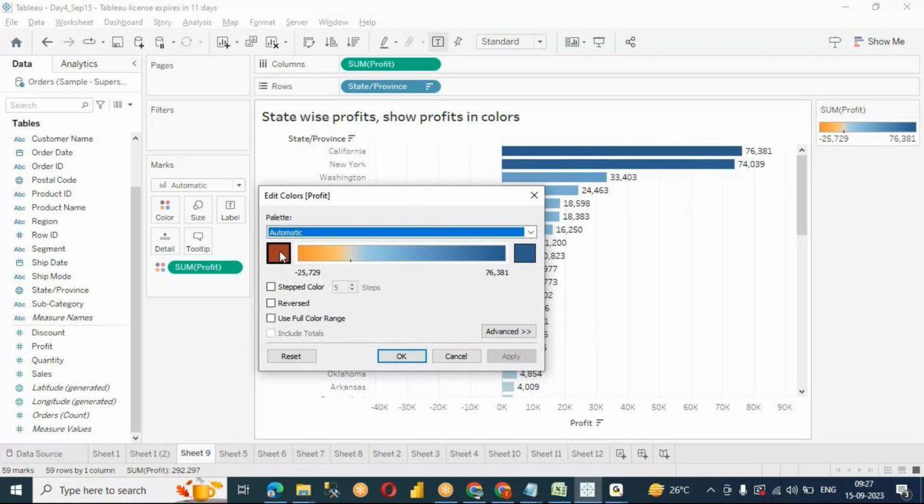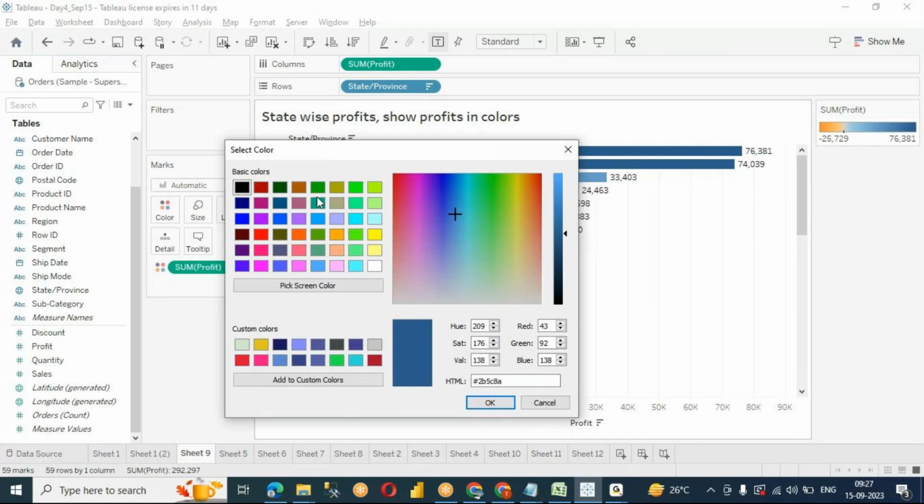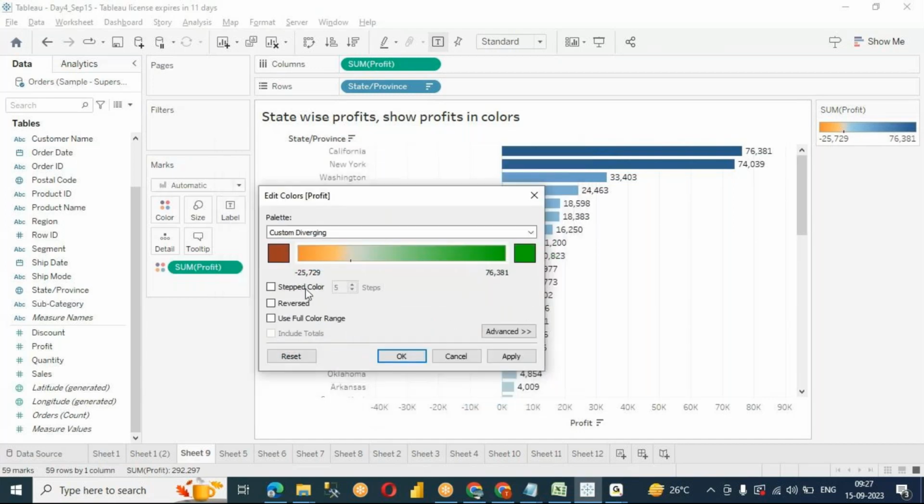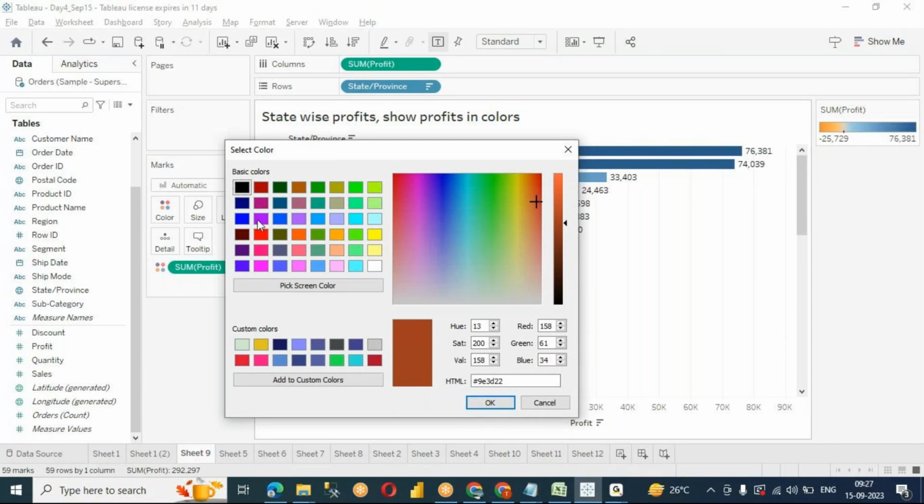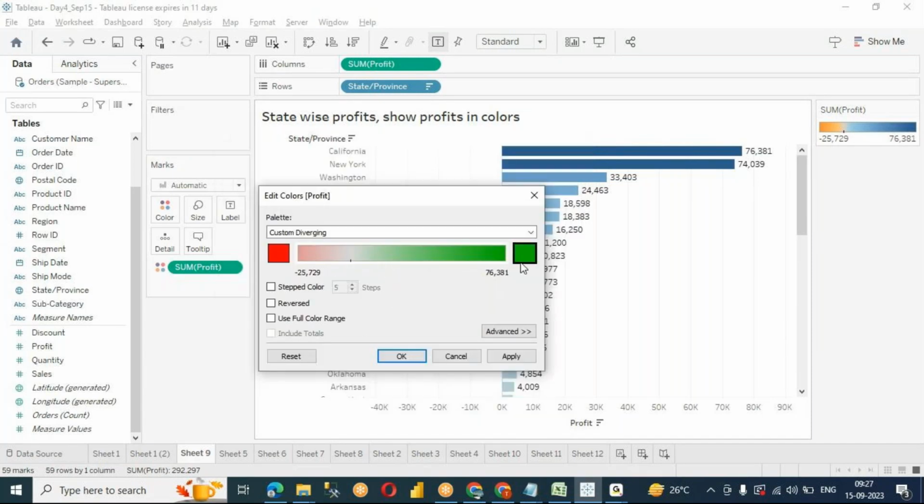So you are seeing here two different color palettes. Let's change here: I want green here, and I want red here. Let's click on it. I want to show the right side in green, and the left side in red. This is how I want it to show.